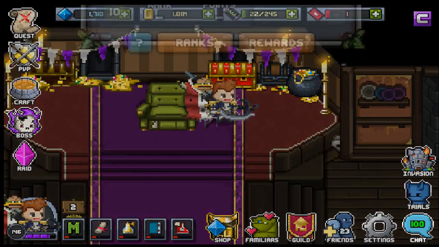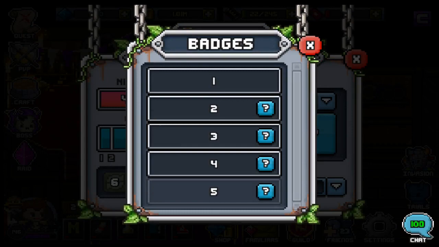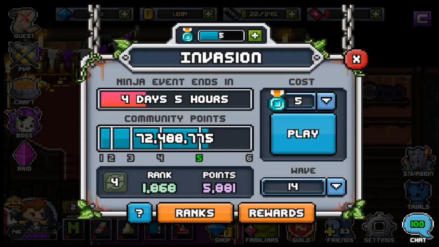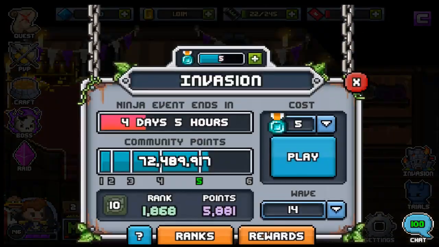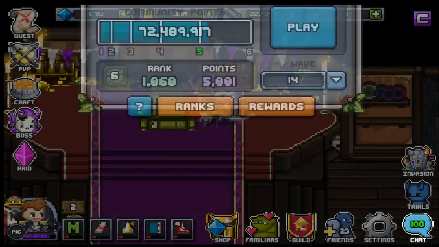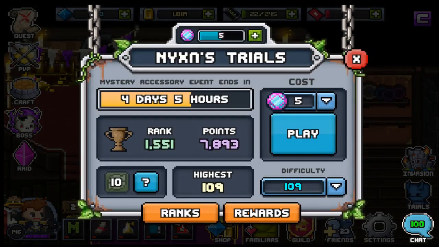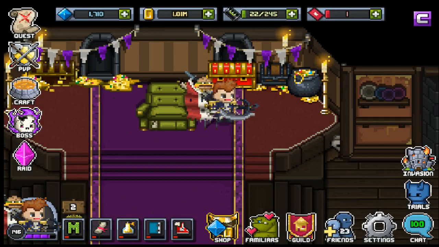Invasion, you know, it's easy enough. It doesn't really have to go with saying anything. Just use as many badges as you can. Get that over with. It's basically a cosmetic event. In my opinion, kind of boring, but awesome. I mean, I'm glad they do this. And devs, if you're listening, definitely keep it up. I love the cosmetics, but out of everything else, I just feel like it's not very fun.